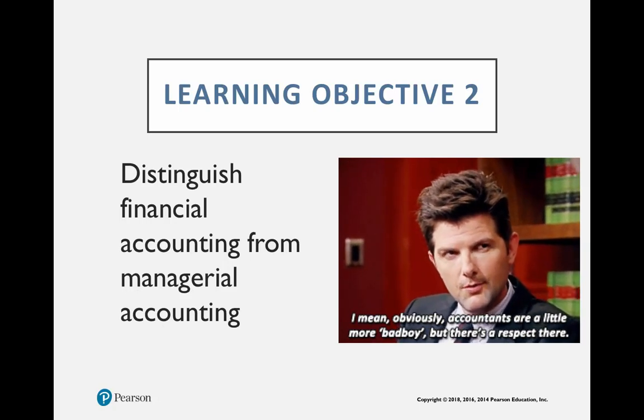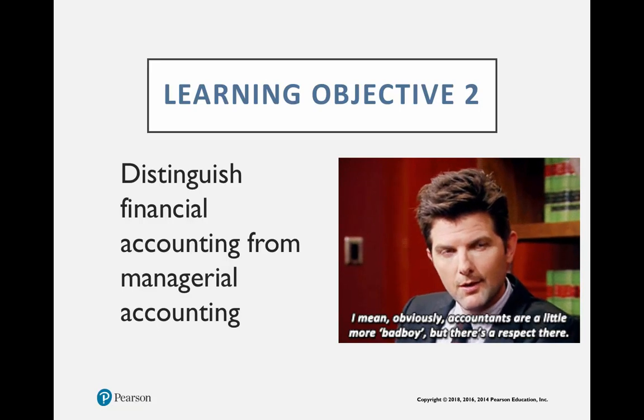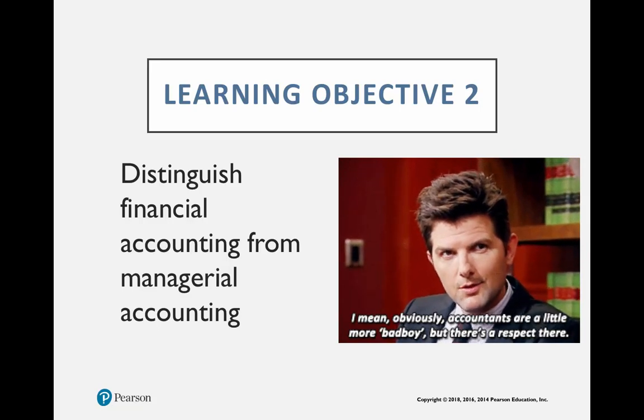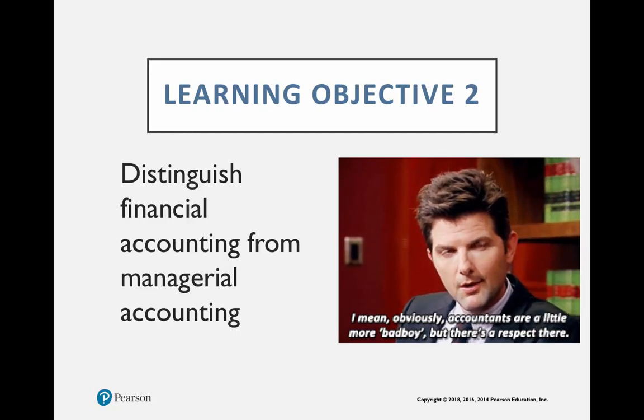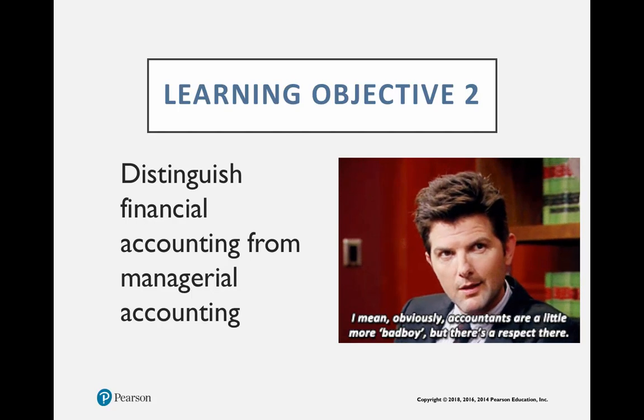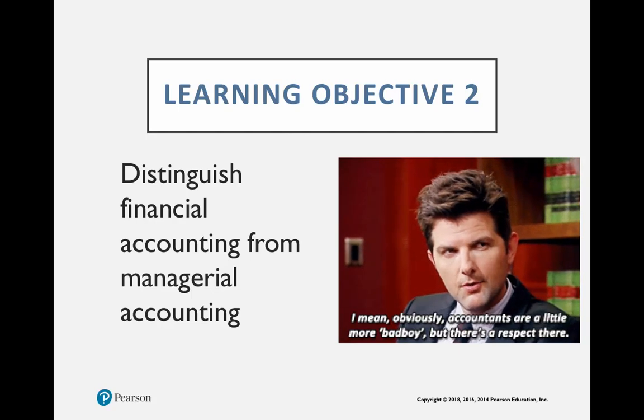But the main 3 takeaways that you want to make sure you really understand about the difference between the two are as follows. Financial accounting, so again, what you learned in Accounting 211, is designed for external users, people outside of your company, outside of your business. So that's number 1. Number 2, accurate, reliable, verifiable, and objective information.